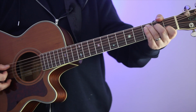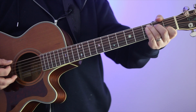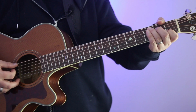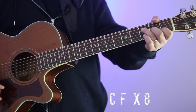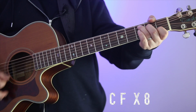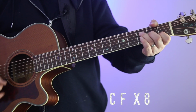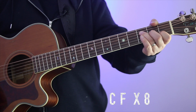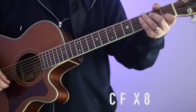Okay guys, so we're gonna move on to the intro and the verse. Now, great thing is, intro and the verse is the exact same thing, exact same chord progression. We've just got C to an F. If that's one loop, we're going to do that eight times. So C, F, C, F, C, F, C, F. Yeah, so we just go C to F eight times, and that is our intro.